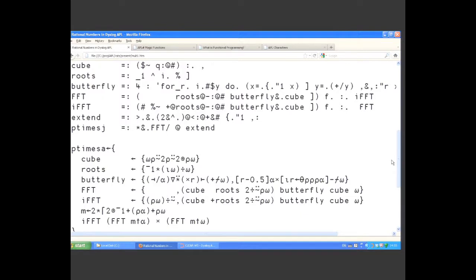Well, you find the base 2 log of the length of the argument, use that to get the appropriate number of 2's, and then you reshape, right? So this is about the best you can do in Dyalog. For example, if the argument has length 32, base 2 log of that is 5. So 5 reshaped as 2 is 2, 2, 2, 2, 2, 5 times. And you use that to reshape the argument, and then you get a binary hypercube.